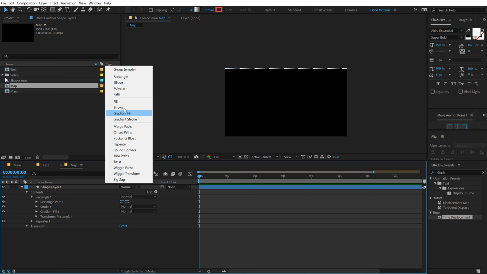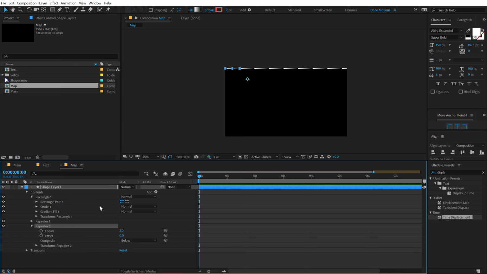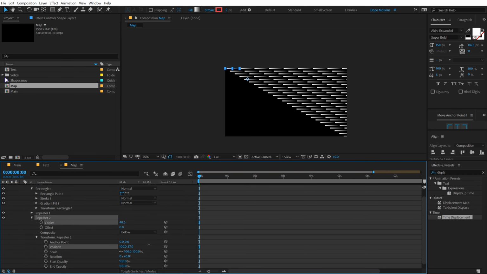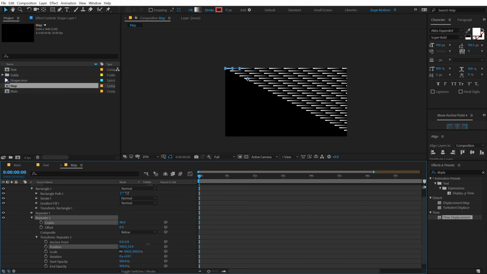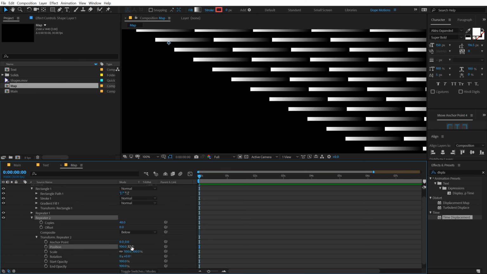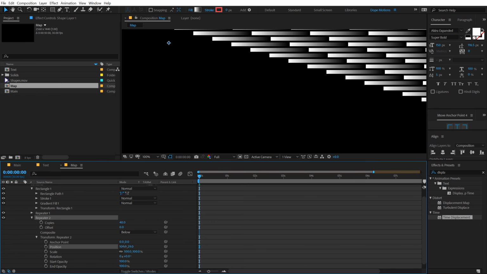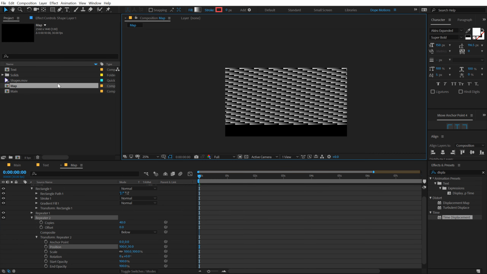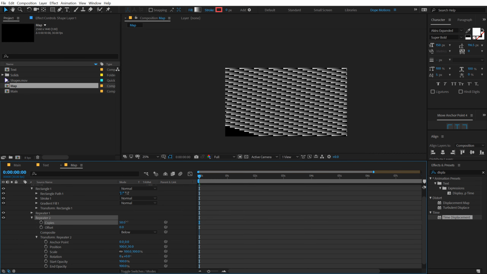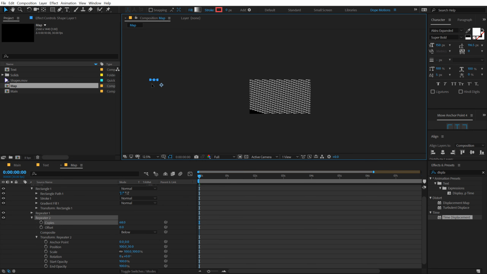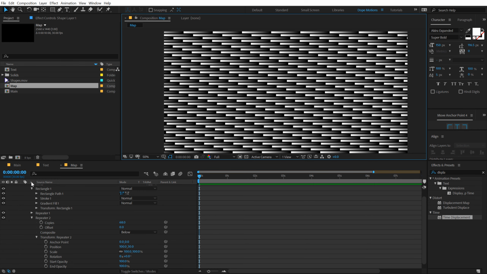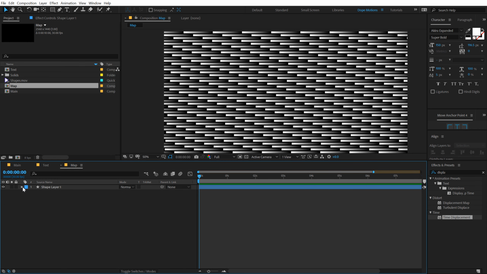Now let's go ahead and add one more repeater to this. So I'll go into add and let's add a repeater again. I'm going to repeater 2. Let's increase the copy to around 40. Going to transform repeater and let's bring that down just like so. So we get this really interesting pattern. So like that. And let's move this to the left. And maybe I'll bring up the copies a bit more and keep this moving. So we now have this really nice pattern, which is gonna accelerate our animation.